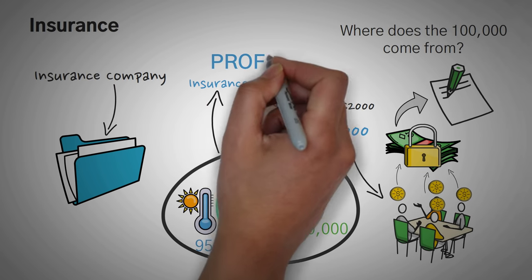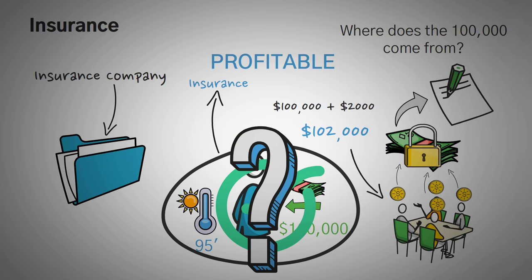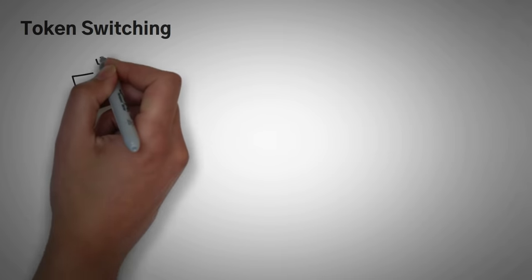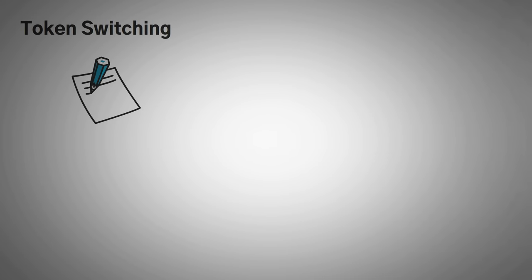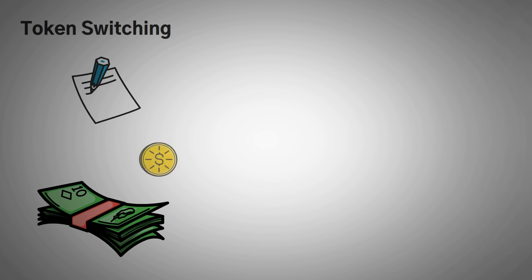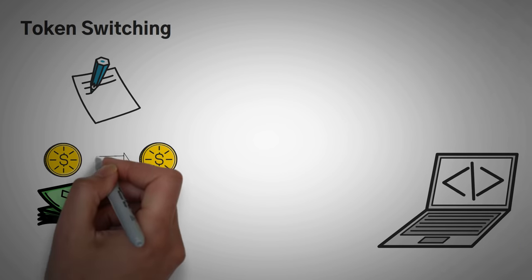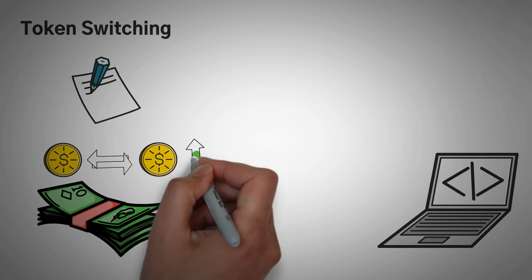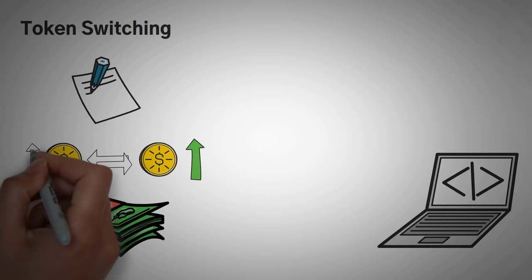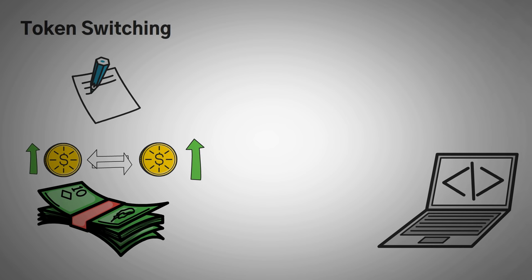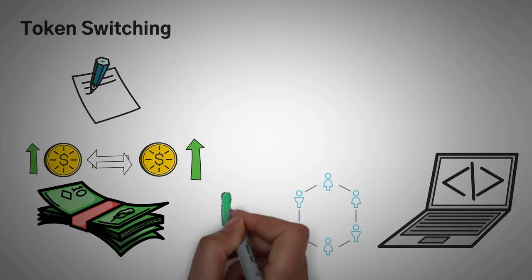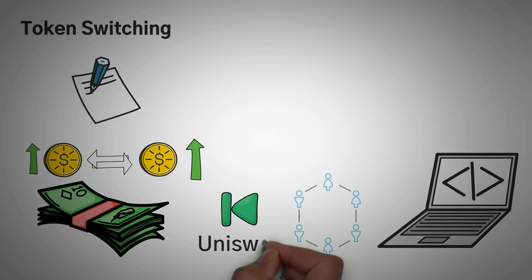Now insurance could be, and probably is going to be, a very profitable use of smart contracts. Number three, we have token switching. So when it comes to smart contracts, one of the most useful things that you can do is create a pool of money with two different tokens. You write smart contracts to allow traders to switch out one token for another token. And as one increases in volume, you increase the price of the other token. This way you keep steady value in the pool. This is roughly how a decentralized exchange works. And if you're curious what that is, you can check out our recent video on something called Uniswap. That video explains it beautifully.